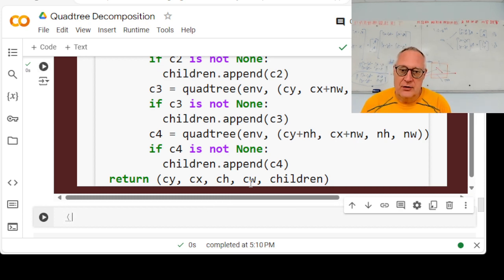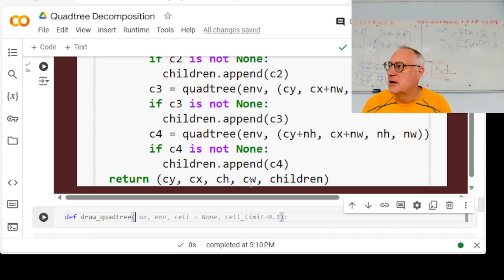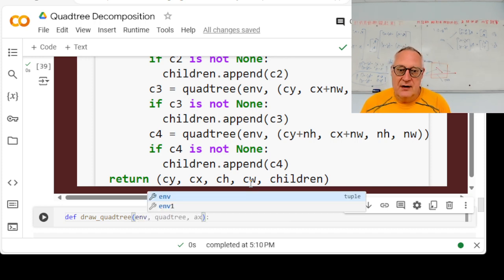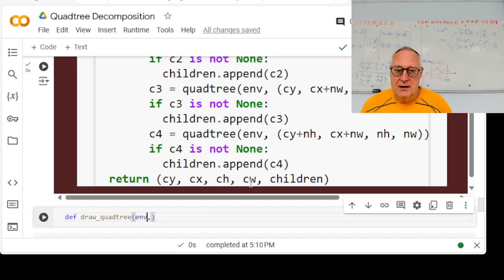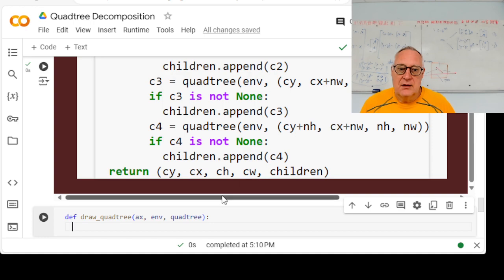So then I want to take that and draw the quad tree, because otherwise it's a little bit hard to debug, right? So I can pass in the environment, the axis, and the quad tree. And then what do we need to draw?